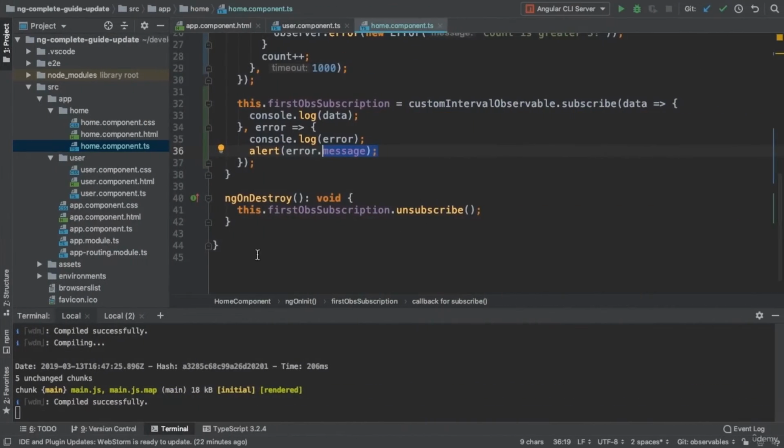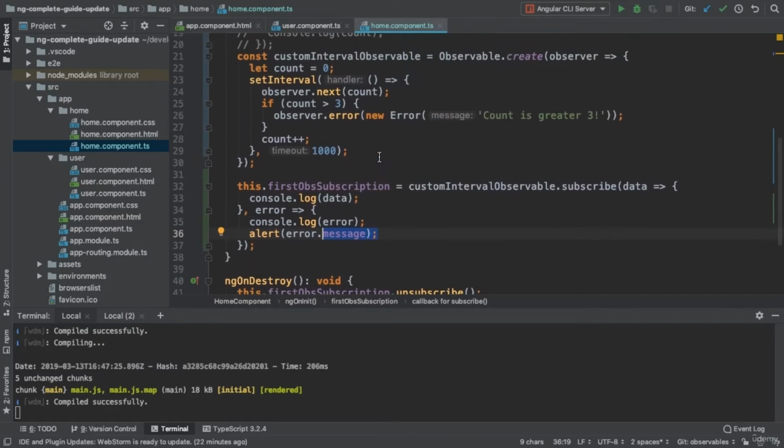Now, handling errors is nice, but what about completing the observable? I told you that throwing an error actually cancels the observable and lets it die, but completing it is something different. Completing can be a normal process in an observable. Now, our interval by default doesn't complete. It will emit new values until the end of time. An HTTP request, on the other hand, will complete. It completes whenever a response by the server is there.